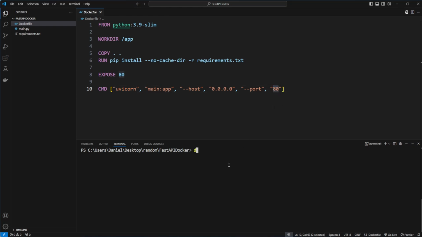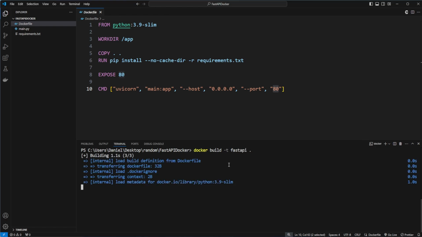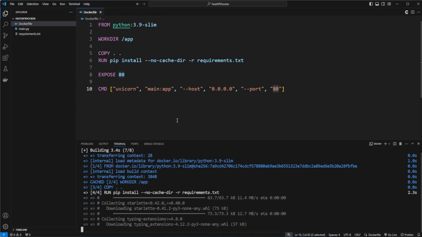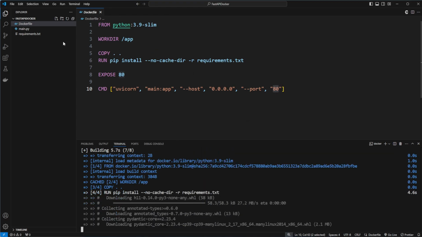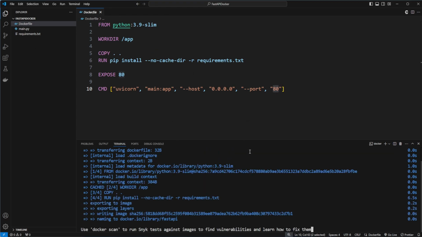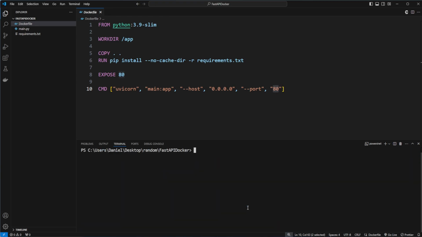To then do this with Docker, we can first very simply check that I have no images, I have nothing else running. I will then do docker build. Let's give it a tag and call it fastapi and build it from my current position. Again, it should be worth noting, I am in the folder of this content. I should then give it a few seconds to run like that. We should then be able to do docker images to see that we now have a FastAPI image built 7 seconds ago.